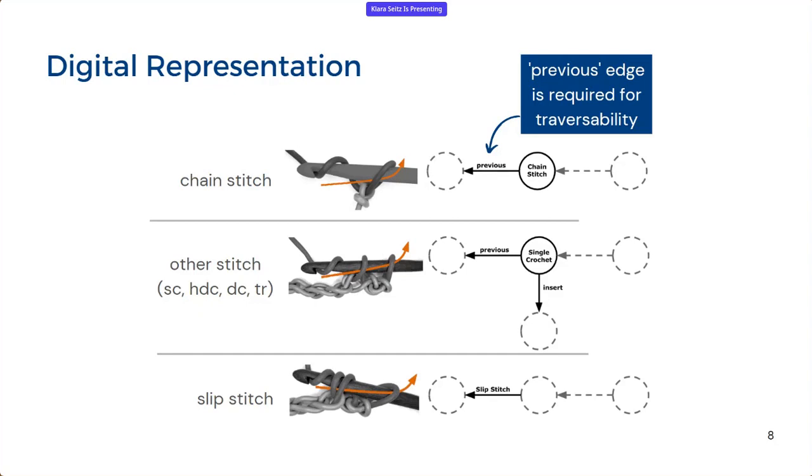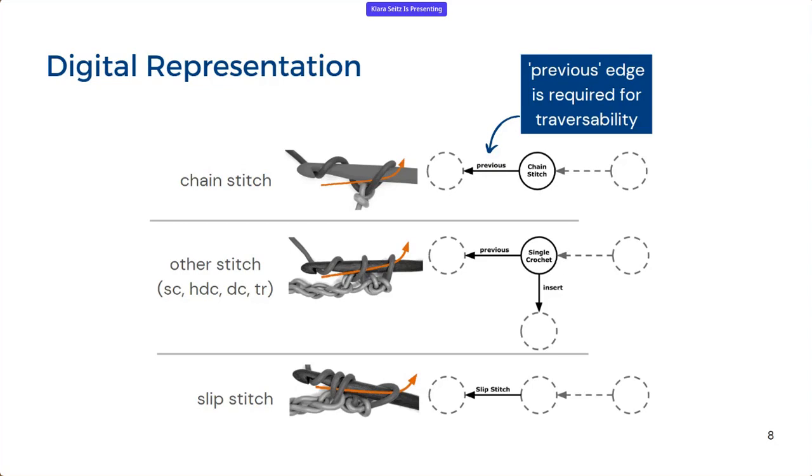And then there's another stitch. Well, there are multiple other stitches. For example, the SC stands for single crochet, then half double crochet, double crochet. Whoever knows crochet knows this. Don't worry, it's just a different type of stitch. And all these stitches have in common that they will always have a previous edge. They always come from somewhere, right? Because you never really take out the hook and start somewhere else. You always go from where you are. So you always have a previous edge. And then you will also have an insert edge. And this insert will clearly represent where you're inserting into, which will always be typically another stitch.